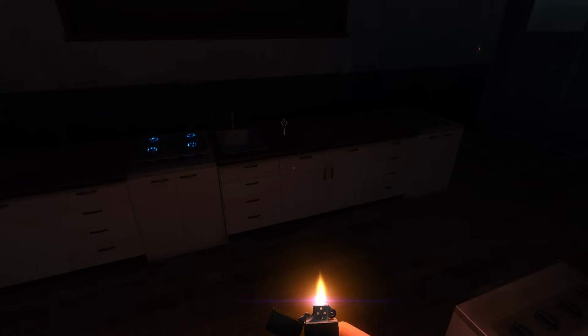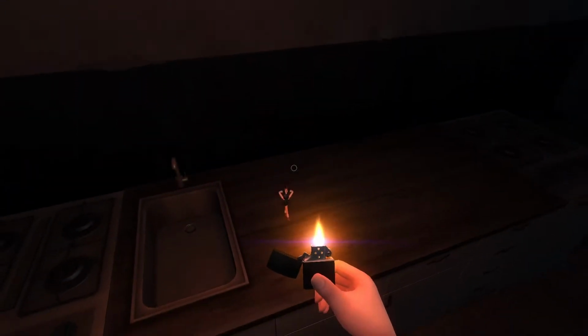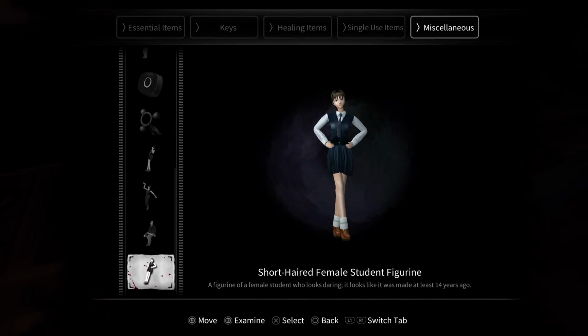Ooh. And we know who this is going to be. So I'll recap the story if that's unclear. A short-haired female student figurine, a figurine of a female student who looks daring. It looks like it was made at least 14 years ago. And that is Sung-ah. So, recapping the story, and again, if you're watching part 13, I'm assuming that you don't mind spoilers at this point.